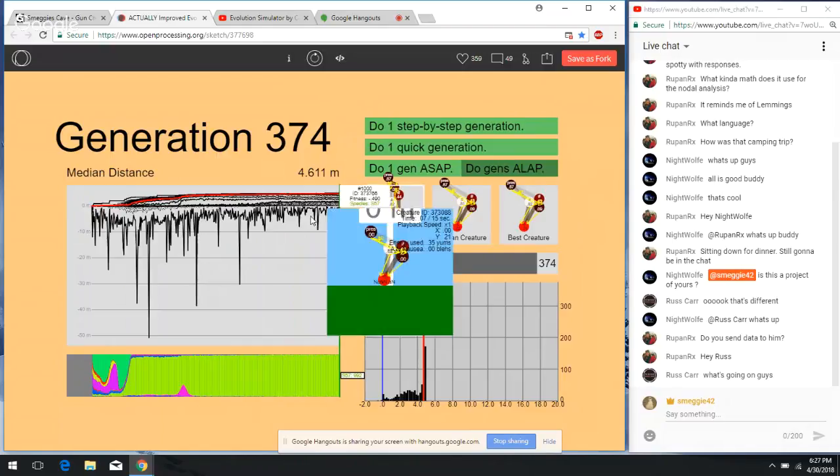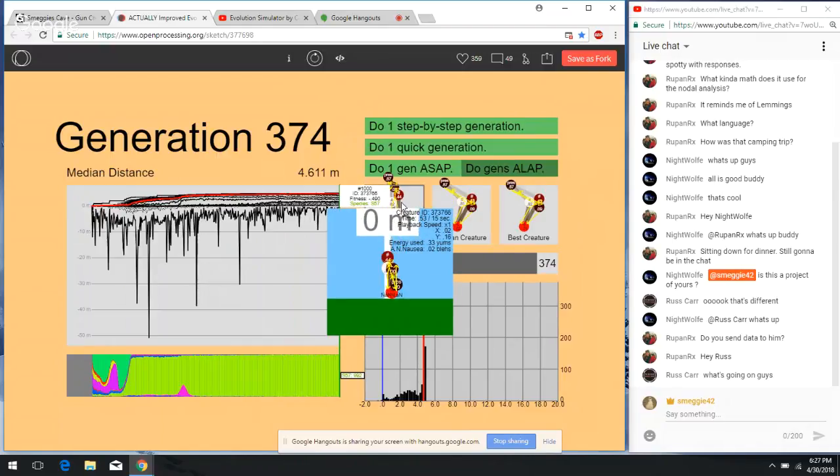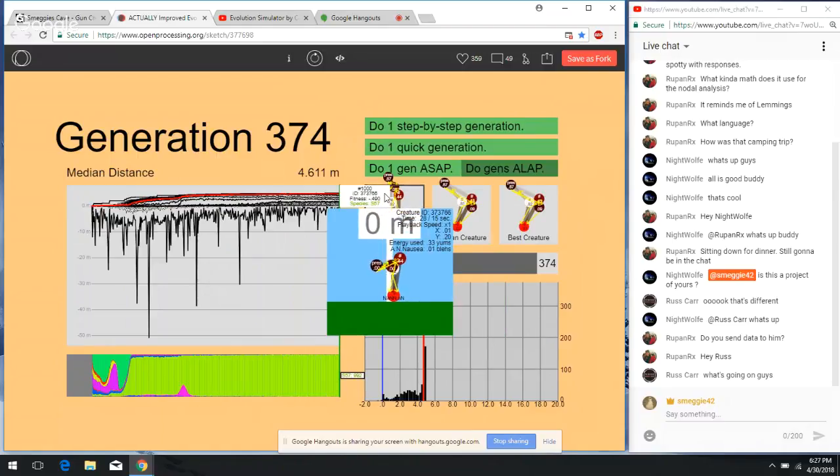Dang it, I didn't mean to click. But yeah, here's the worst one, which still hasn't quite figured out that it's supposed to be hopping around, or at least hopping to the right. See, it's using that front one. Yeah, that one was really horrible. That's definitely dying. But it was using that white node, which has no friction at all, and trying to kind of drag forward.